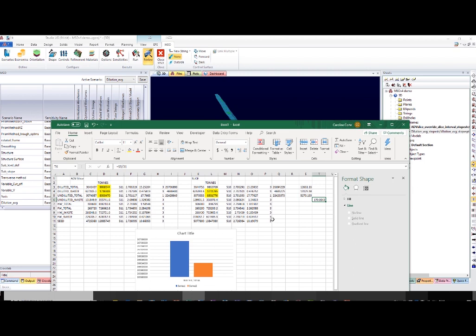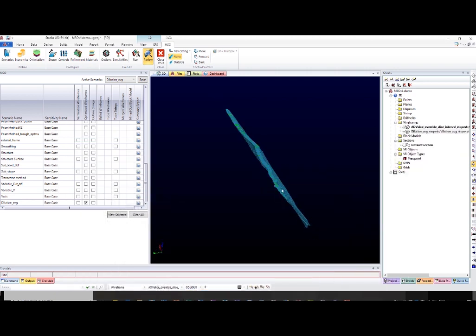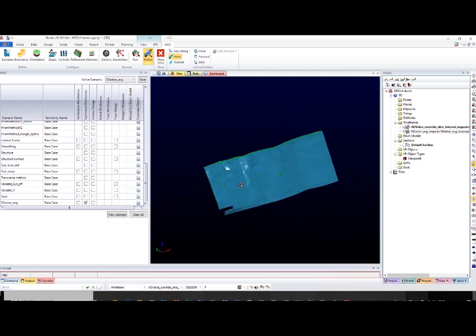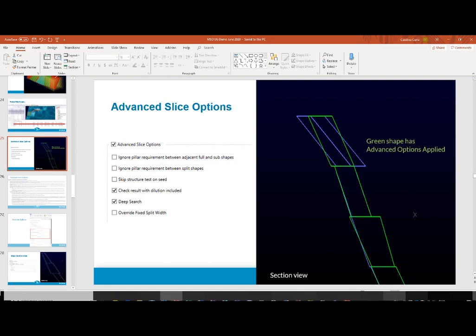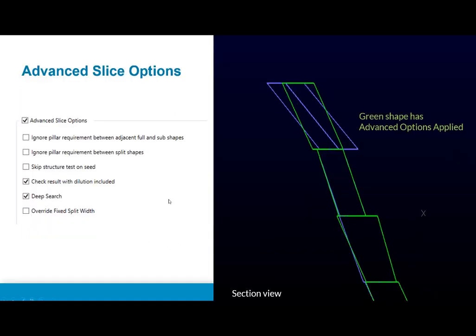Not much, but this is also a small ore body, a narrow vein. You may find that different if you have more dilution on your walls or a slightly more negative ore body than this. So it's just an option that you can check out and see if you get a better result or not, with the slice option.